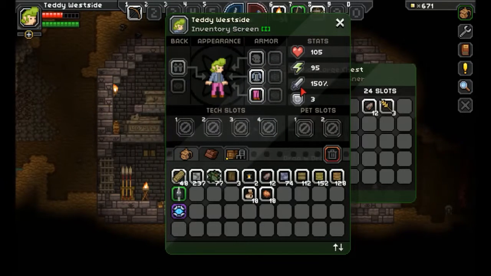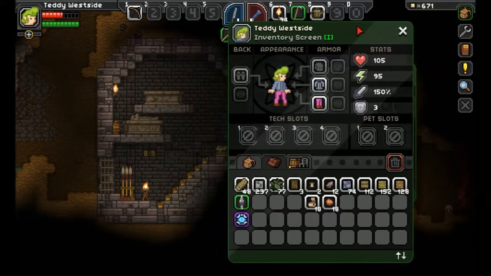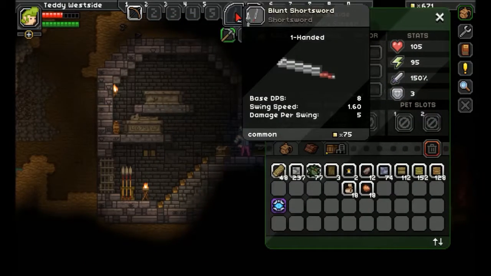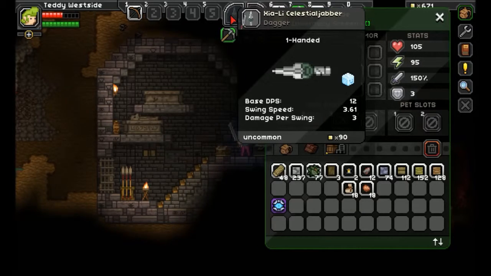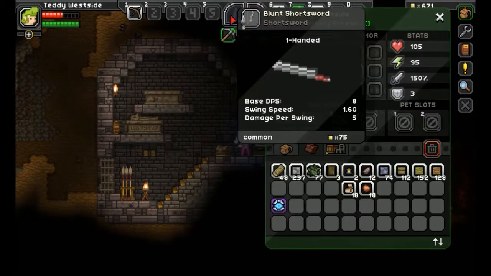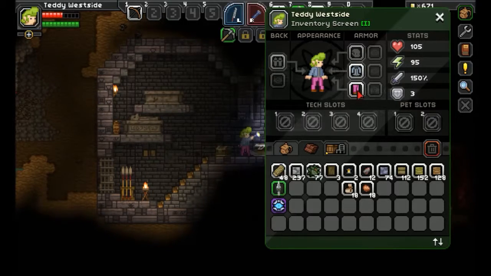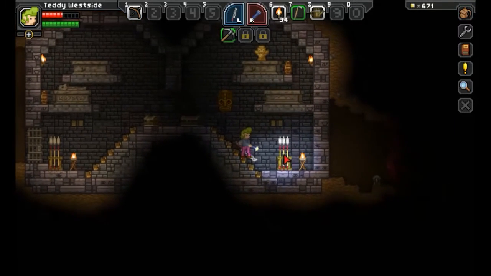Okay, so right now I am 150%. Doesn't make any sense. Is 95 my offense? Or is this 150% my offense? Oh, right. What the? 12 swing speed, 3.1. I'm sorry, 6.3. Okay, so the sword is actually a little bit better, or at least on the same par. That's ridiculous.